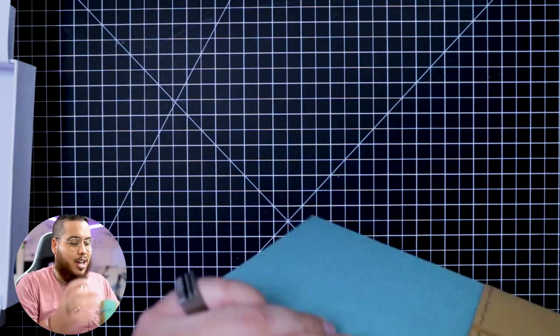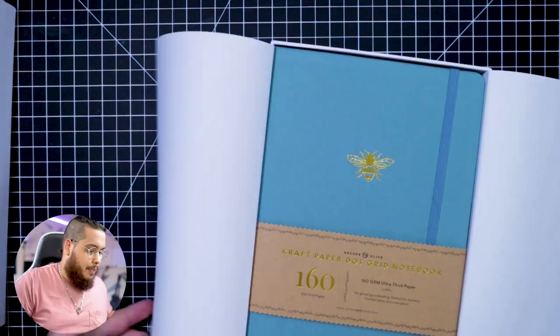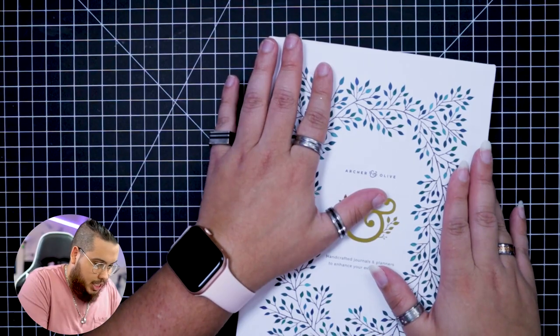But I'm building up my Archer and Olive notebook collection, and I'm super excited about it. And the packaging is perfect. So overall, I really think you can't beat the value of these boxes. For only $50, you definitely get one journal plus two other things, potentially more journals or the Acrylograph pens or planners. It's valued at about $100 minimum, because their journals alone go for $35. The Acrylograph pens are at least $30-something. So I can see why they're out of stock right now. If you go on their website as of September 16th, they're out of stock. So I would definitely try to keep an eye out, have notifications or join groups or have people that'll remind you when they're back in stock, because I think it is a fantastic value. And I'm probably gonna get another one.